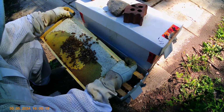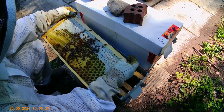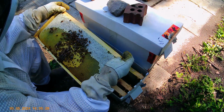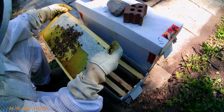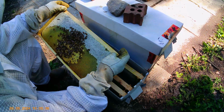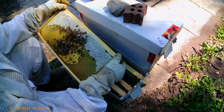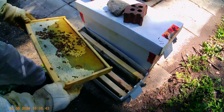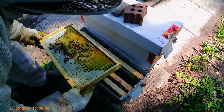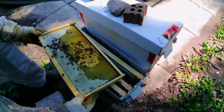What do we see here? This is the frame that had the queen cell on it. There is brood on it. There's no eggs in the open cells. There is what looks like another queen cell right here, but I don't know. Brood on this side. Again, I believe that was from when I put this frame in the nuke that it had brood on it.